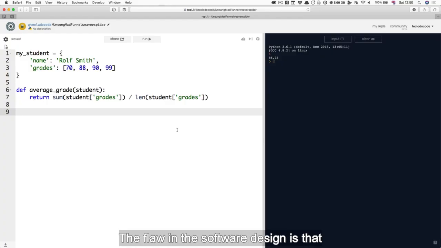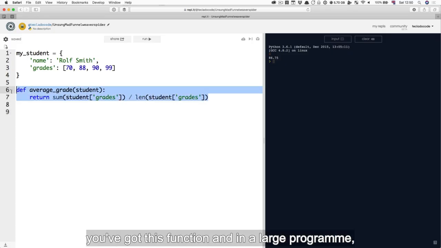The flaw in the software design is that these two functions are essentially unrelated, even though they are seemingly closely related. They are essentially disjoined. And what I mean by that is, in a large program, you could potentially have a function somewhere in an entirely different file altogether that gives you the average grade.